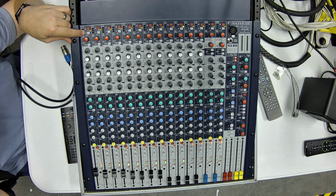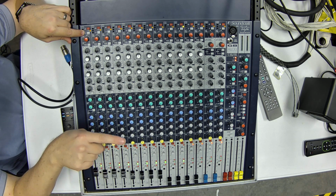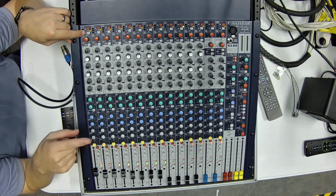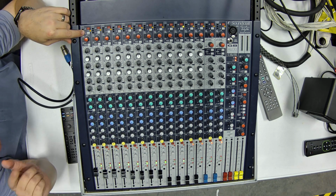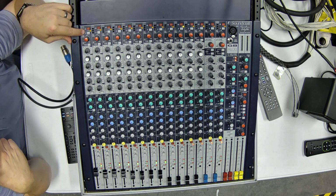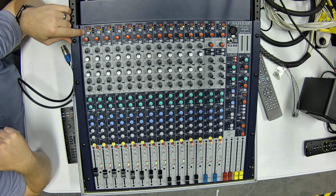Are you in the 0 degree phase, the 90 degree phase, the 180 degree phase, the 270 degree phase, or have you gone a full 360 and gone back to where you started? Okay, that's what we're talking about when we talk about phase. And the symbol that is next to this button is the symbol for phase. But the button doesn't do anything to the phase.